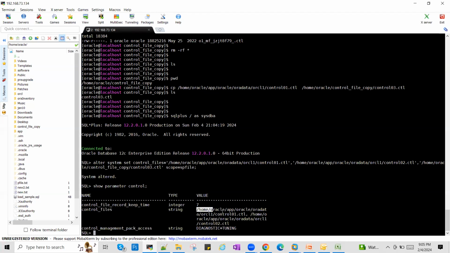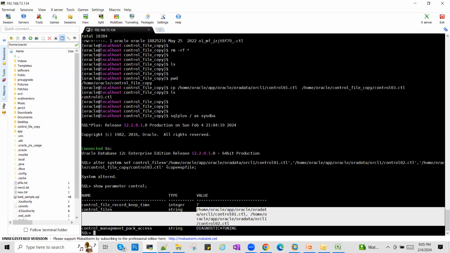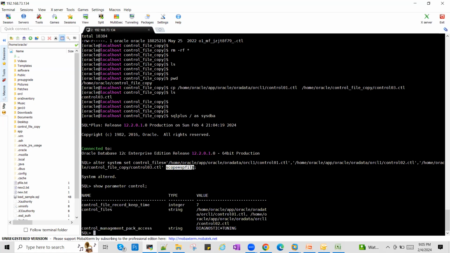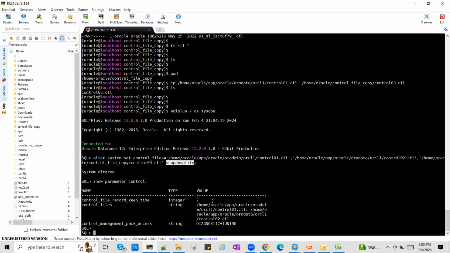Okay, only 2 are showing up because we gave scope is equal to spfile. Since we gave scope is equal to spfile, we have to restart the database again, because with spfile it takes a snapshot of the spfile and retains it in memory. So it will not know whatever changes happen to the spfile.